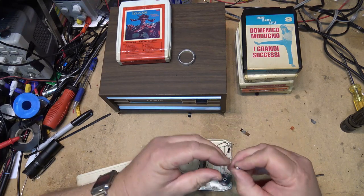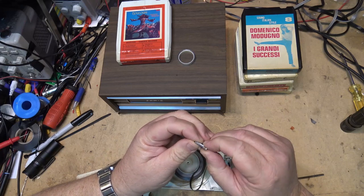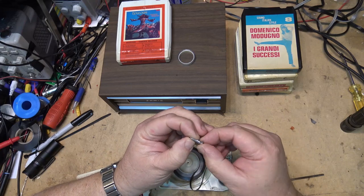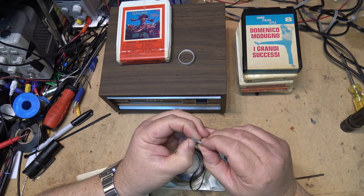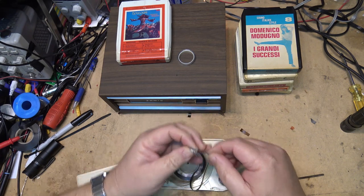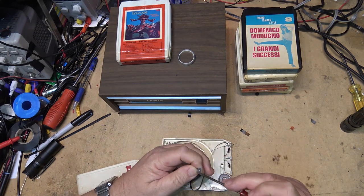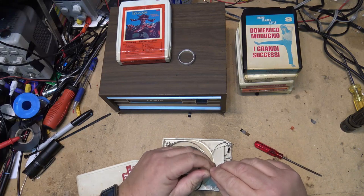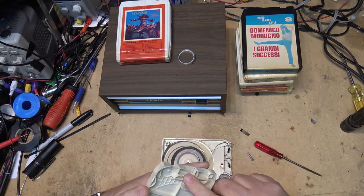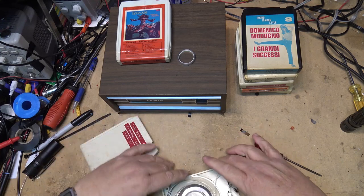So when they put them together at the factory, they're just put together by a press, which presses them in, and as they press them in, they rotate as it's going together. You either have to cut a slot into them so that you can get a screwdriver into them, which is another option to unscrew them, or just put a bit of heat onto them, and then you can put some pressure on it, and it'll break the bond, and you can get it apart.